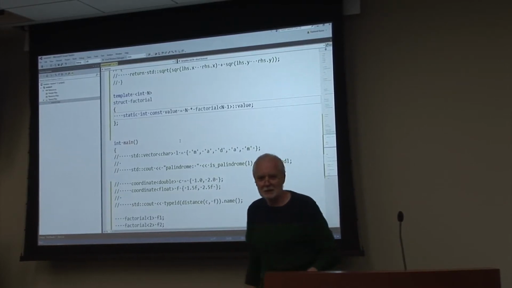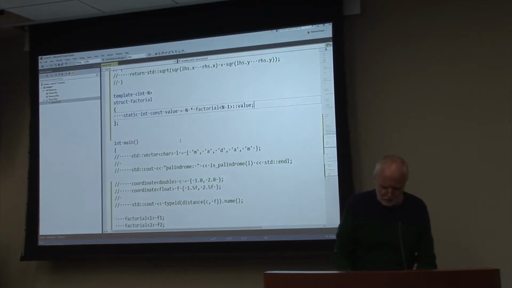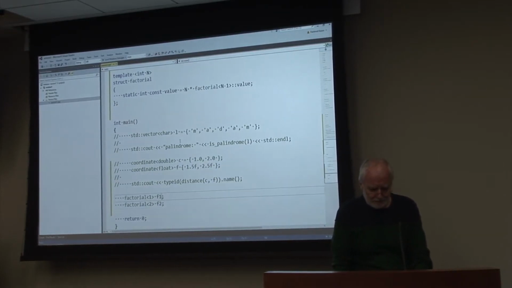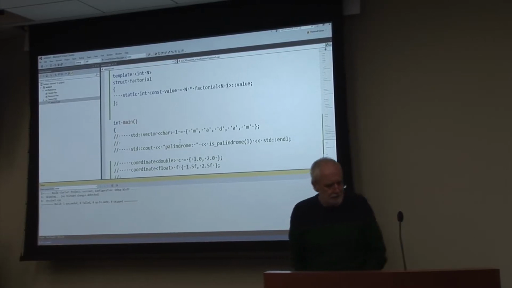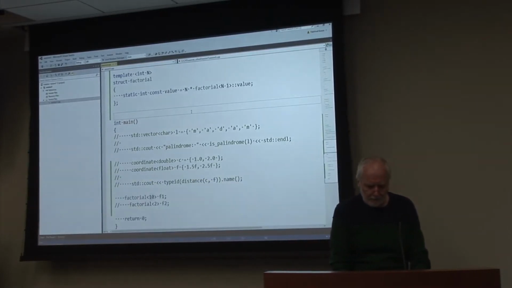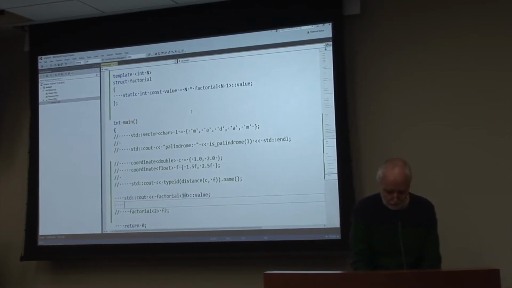What happens if I execute that? Want to try that? Well, let's try it. So let's see, we want to calculate factorial 10. What will happen if I do that? It doesn't exit at 0, right? So, well, let's do this. Let's do a std cout factorial value. Okay, so let's compute the factorial of 10.